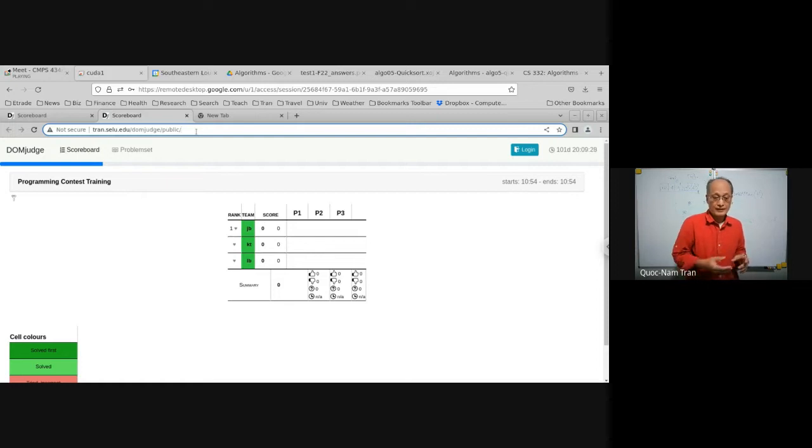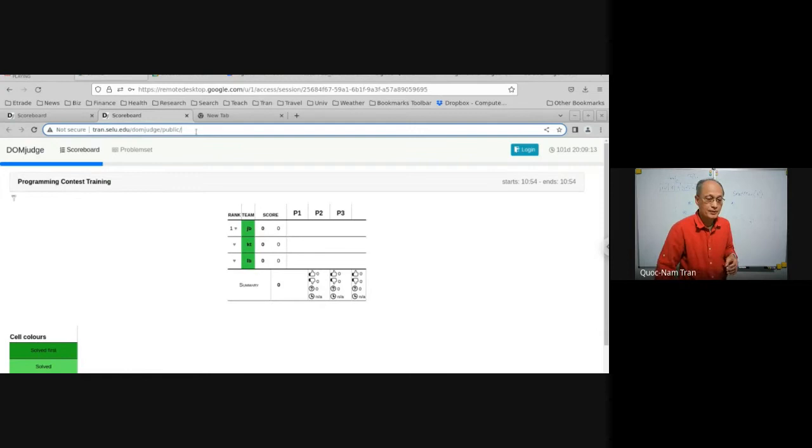If you don't have an account, then you have to register. Register is very simple. You just have your username. Usually you can use your short name, or you can use the W number. That is fine. But to access this website, you have to be on the university network.